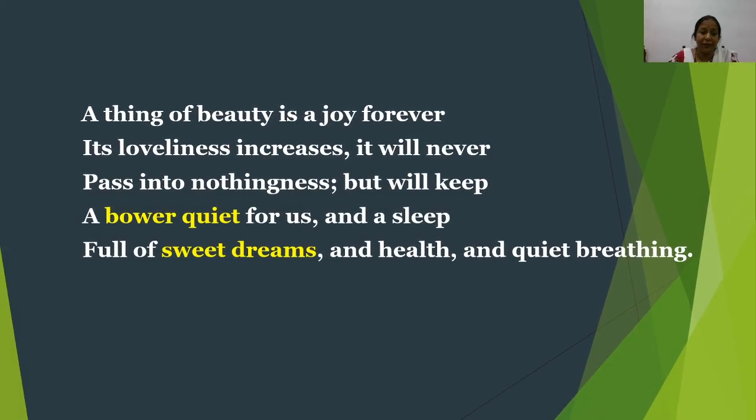That is the reason that every beautiful thing, every beautiful aspect, is worth treasuring. Before we discuss each type of figure of speech, let's look at the complete poem. While going through it, do observe the highlighted parts. Each highlighted expression uses one or another type of figure of speech. A thing of beauty is a joy forever. Its loveliness increases. It will never pass into nothingness, but will keep a bower quiet for us, and a sleep full of sweet dreams and health and quiet breathing.